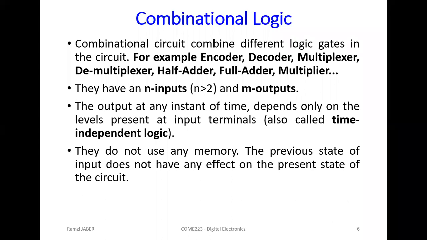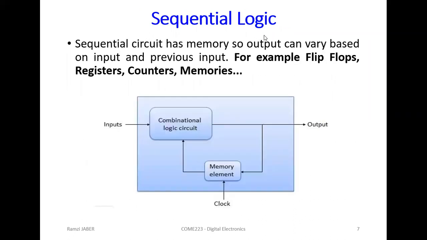They do not use any memory inside. In a combinational circuit, no memory. The previous state of inputs does not have any effect on the present state of the circuit. Okay? So in a combinational circuit, the output totally depends on the input, and there is no previous state or memory or something like that. If we have, we call it sequential logic.